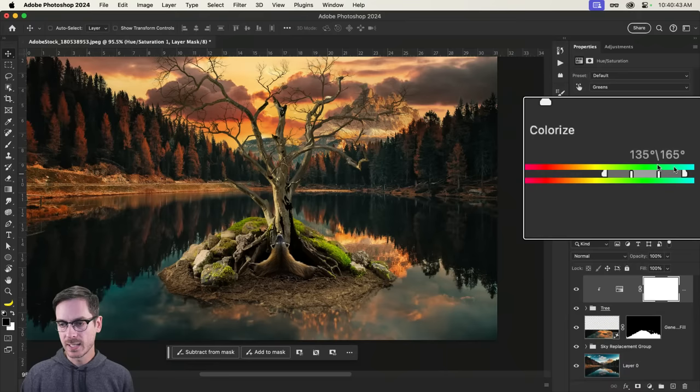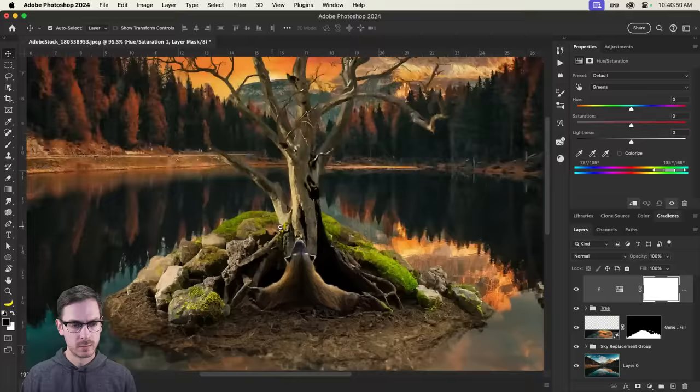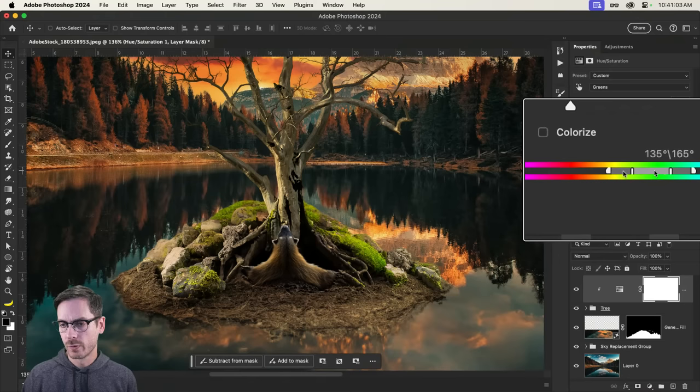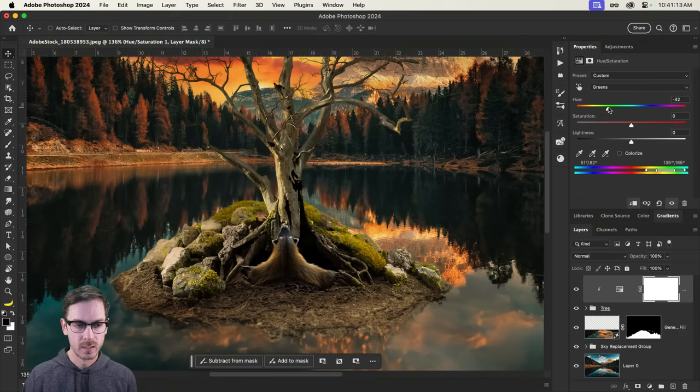So this is really what it's looking for, and then it's kind of blending this area here. And if we take a look at our actual moss, there are certainly some greens, but there's also some yellow going on, right? So in this case, I'm gonna go ahead down here and kind of bring this section over to the left, which is going to include some additional yellows. Now it's also gonna include some oranges, so we have to be careful with that balance, right? But now if I shift this over, we're gonna start to see that it's adjusting our greens. And I can continue to tweak this a little bit so it blends a little bit more.